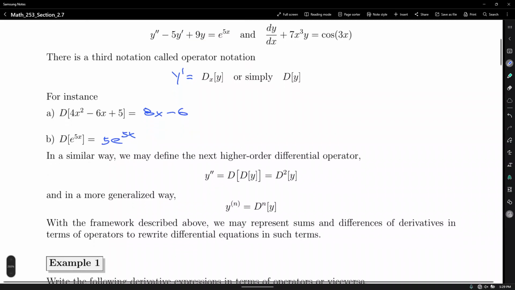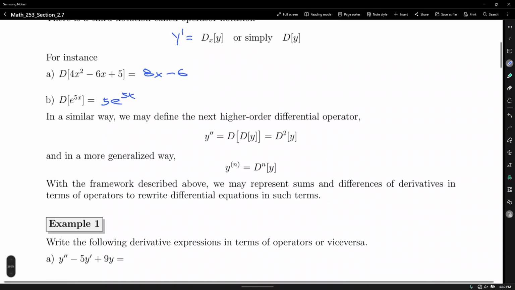We can also describe higher order differential operators. For instance, the second derivative, which is the derivative of what we already took the derivative of, which translates or rather reduces into D squared. So that tells us take the second derivative of the function y. All right, that's all it tells us. And we can generalize this idea by D to the n of y, which tells us to take the nth derivative of whatever function. Like third order derivative, 17th order derivative, 95th derivative, whatever.